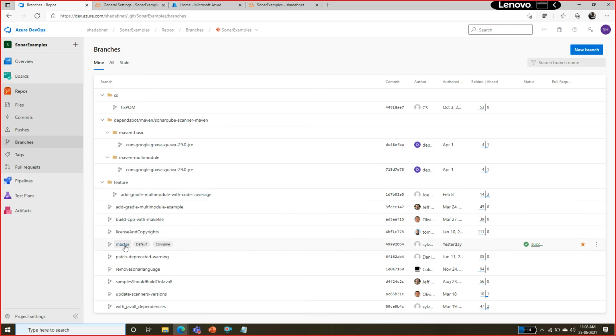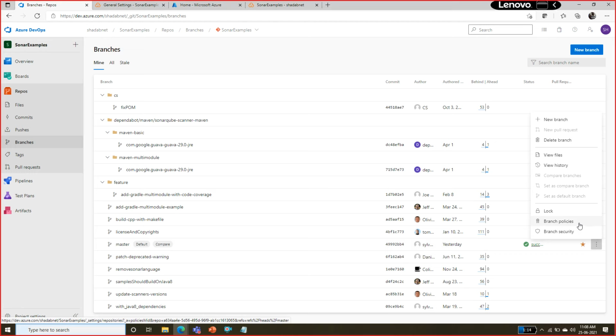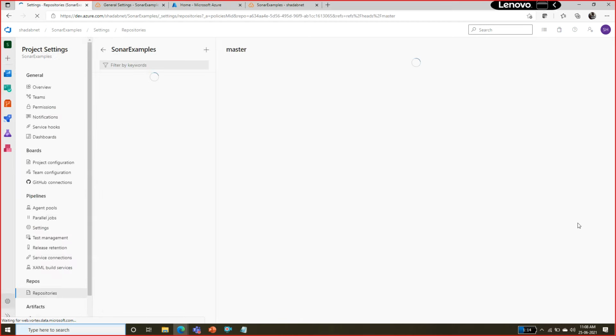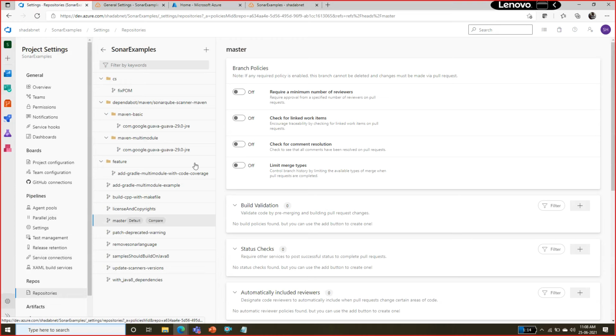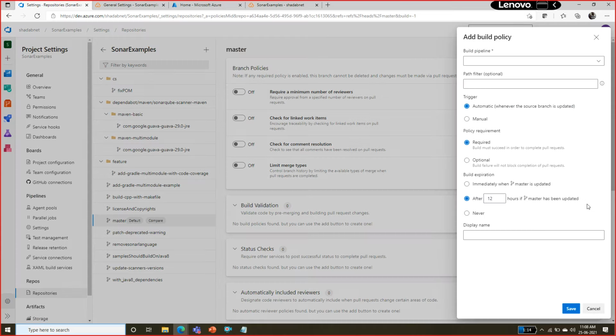In the master branch, if you hover the mouse, there are three dots here. Click on the three dots and go to the branch policy. There is something called build validation. Click on the plus button in the build validation.